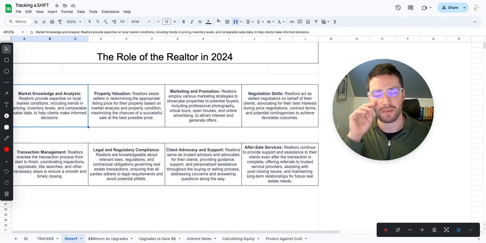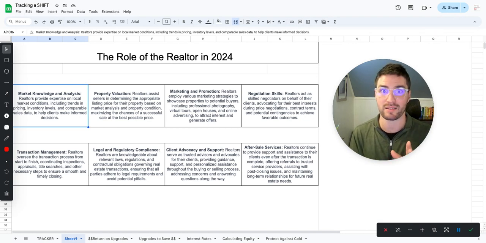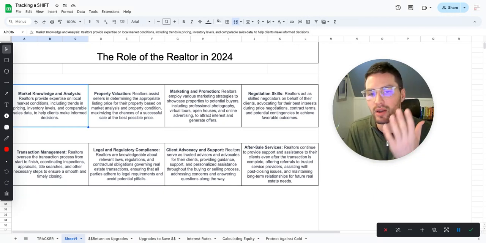That's on a spectrum, right? Some people are better at it. Some people are worse at it. But for the most part, this is quick. Some people are looking at these listings for all of like 10 seconds. If you can't grab them with your photos in the first 10 seconds, you've lost them. I see that all the time.